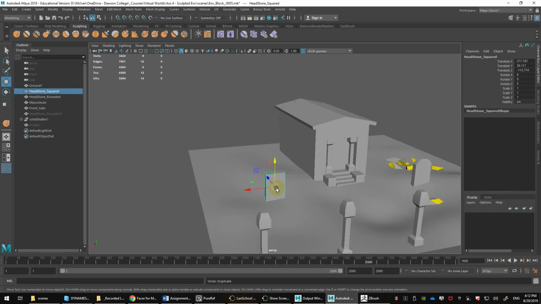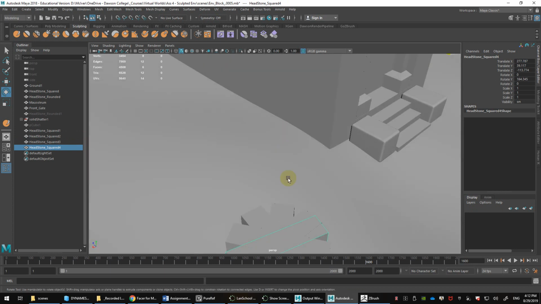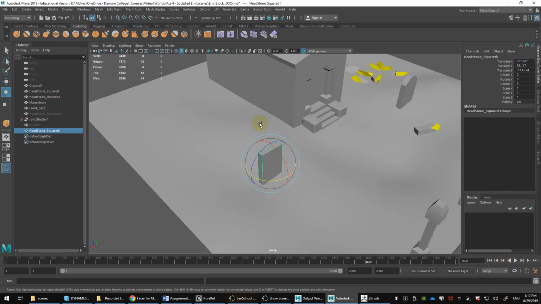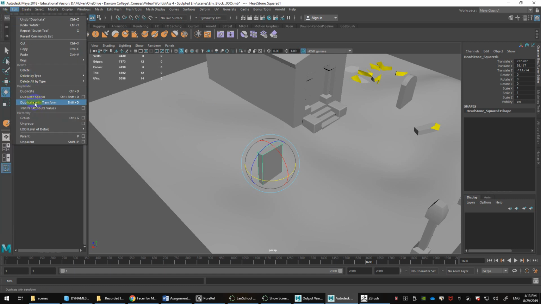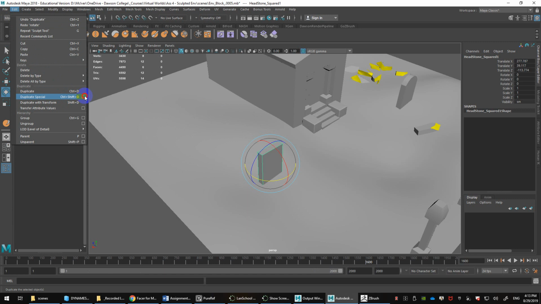Now, like I said, that also applies. So if I Control D, rotate, and then Shift D, see that? Yes, you can do multiple rotations and stuff, but I usually wind up doing that through the duplicate special. So there are options if you go into duplicate special.